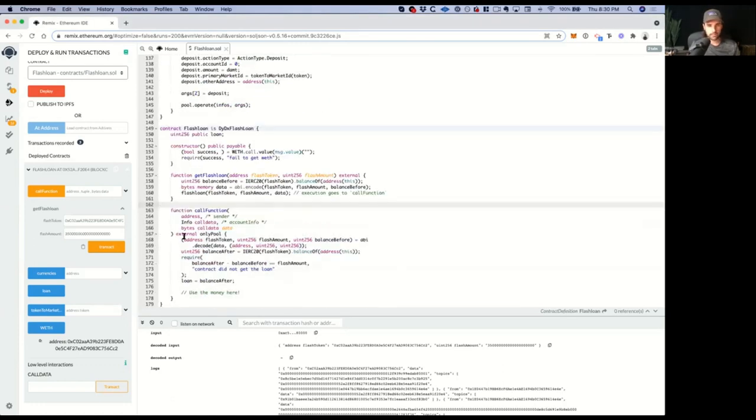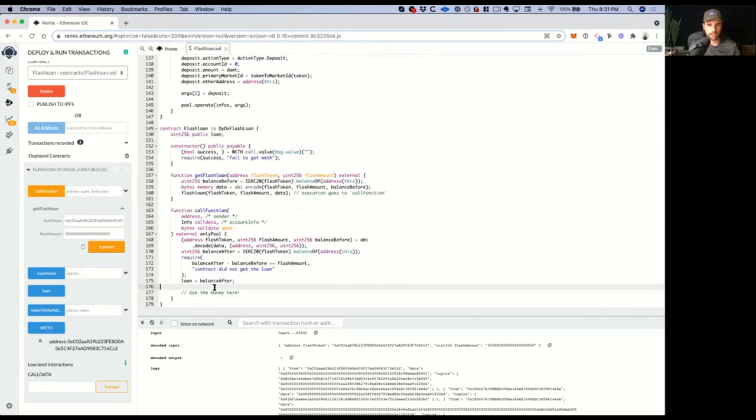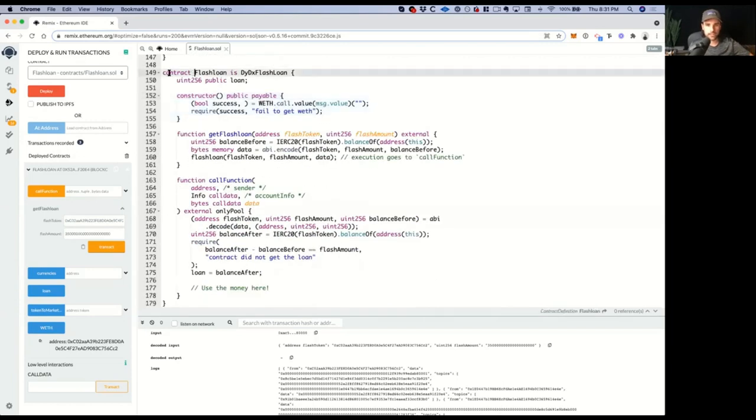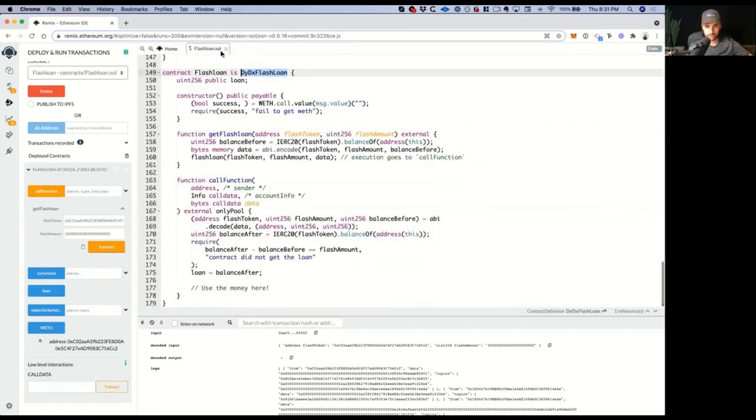Okay, so here's the basic implementation. When you're going to customize as a developer, here's where you basically add the magic. So if you look at the code, let's just do a simple explanation. So here's the contract. Don't worry about everything above this file. Basically, this is the contract that inherits from it. It inherits from the DYDX flash loan, which we've completely wired up here. Okay. We have our own smart contract called flash loan.